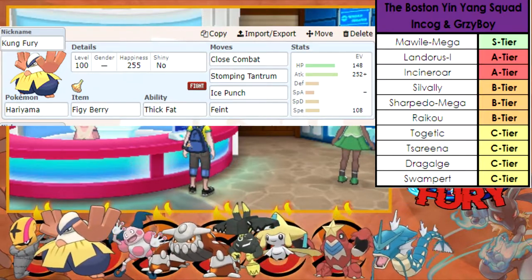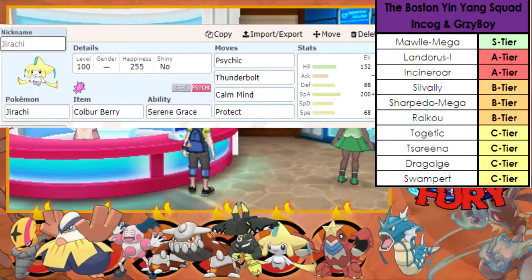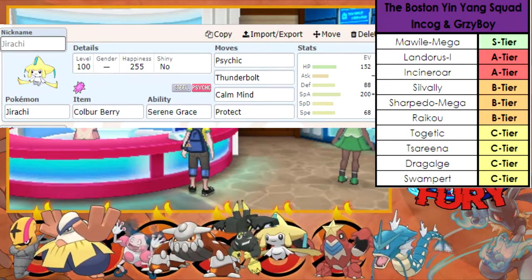We gotta be 2-1. We've got the Jirachi with Occa Berry, we've got a Psychic, Tunnel, Calm Mind, Protect set, which is quite nice, because it kind of can deal with everything, if it has enough setup.